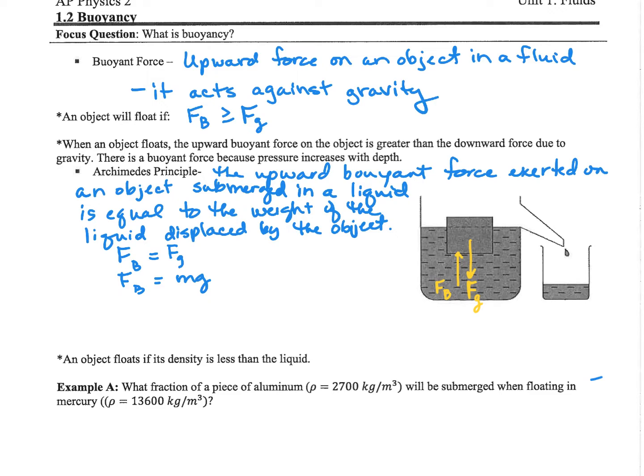What is mass? Let's see if we can do a little manipulation. We know a formula for mass. Now we're dealing with density, aren't we? So we know density is equal to what? Mass divided by volume. So mass is going to be density times volume. So we're going to take this and put it in here. And we have a formula then, don't we? So the buoyant force is equal to rho g times the volume. That volume is volume displaced.